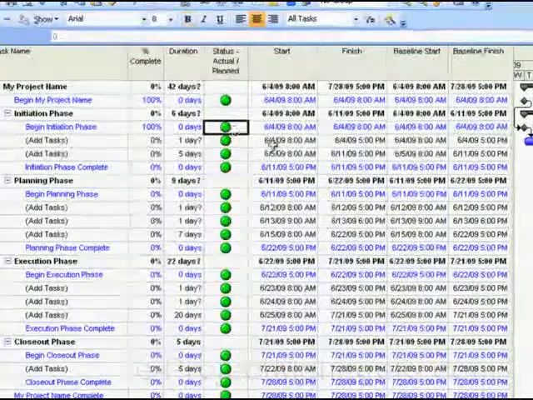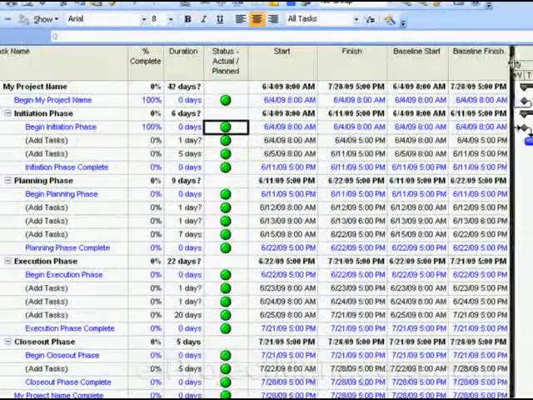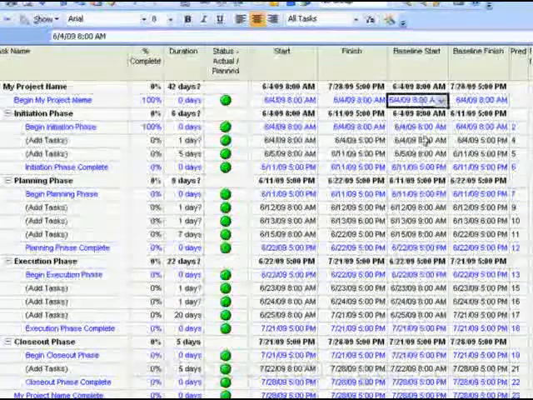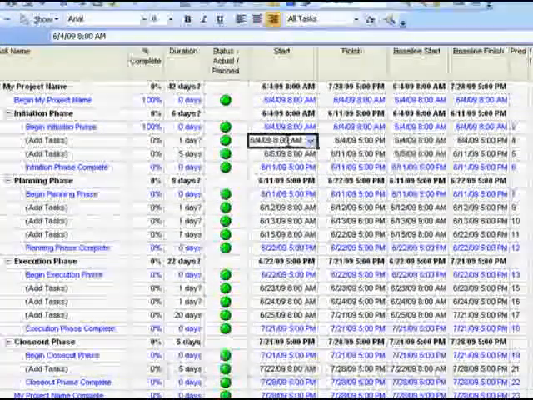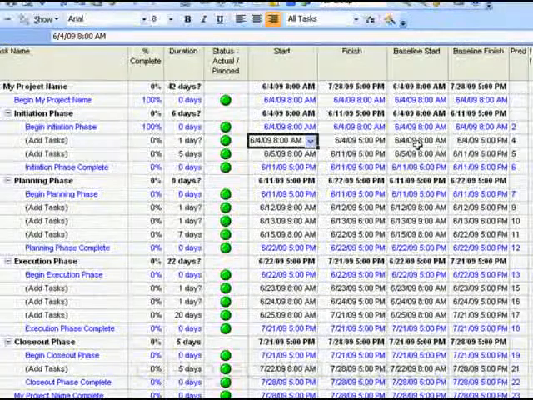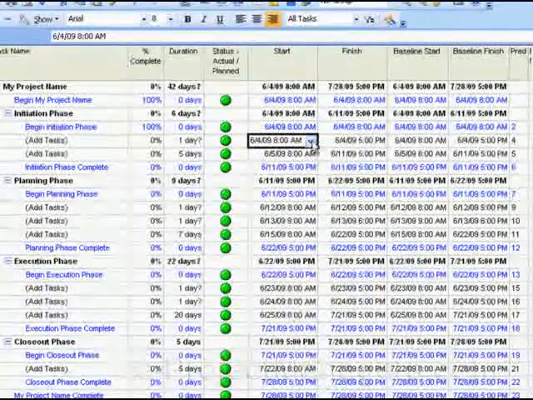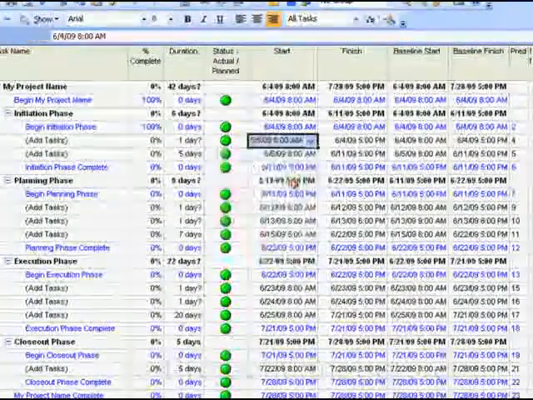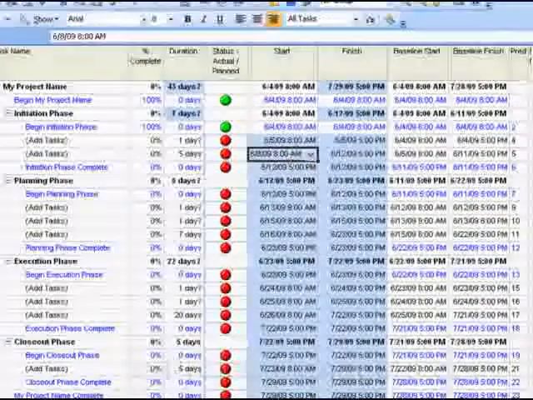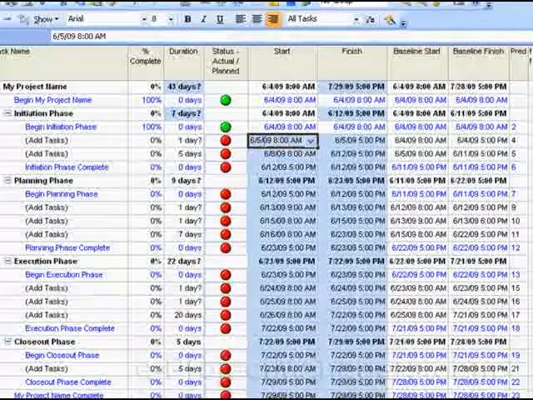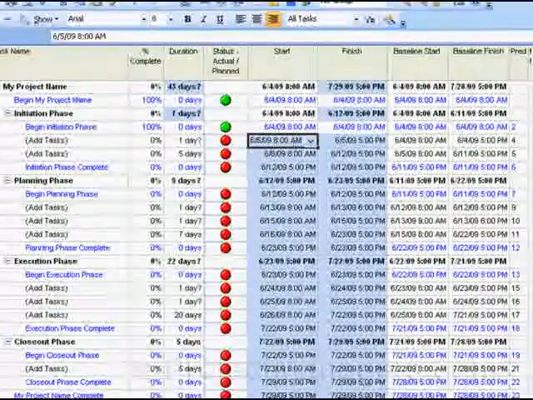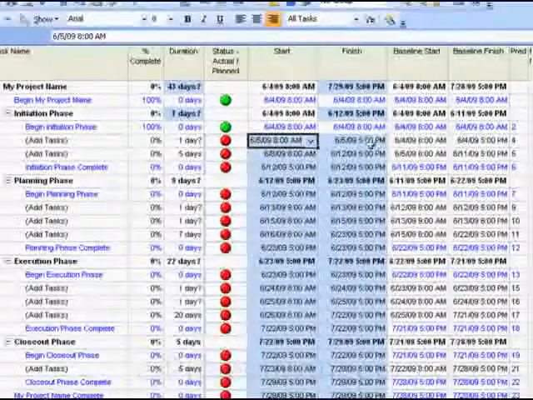So I've already done this. And in our project schedule right now, you can see that the baseline, let's just pick a row here, the baseline start equals the actual start right now. But let's just say the actual start is later. What happened in this case was because I made this on the 5th, it moved the end date out 1 date.